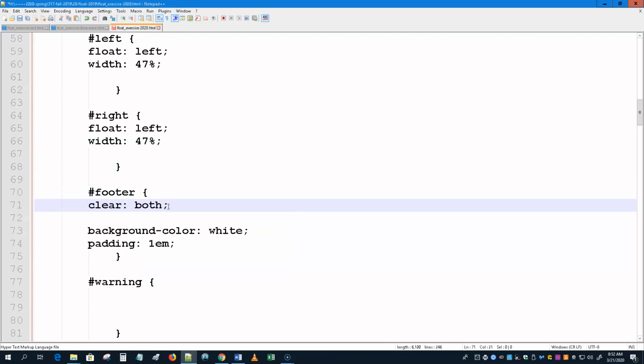Now, since we're only using left floats, we could just say clear left. Or we could say clear right, that wouldn't help at all. Those are our three choices, or clear both: left, right, or both. There's seldom much reason not to just say clear both, though, because we usually want to clear all floats. That's what we're doing, clearing the floats on the thing that follows, on the next thing in line.